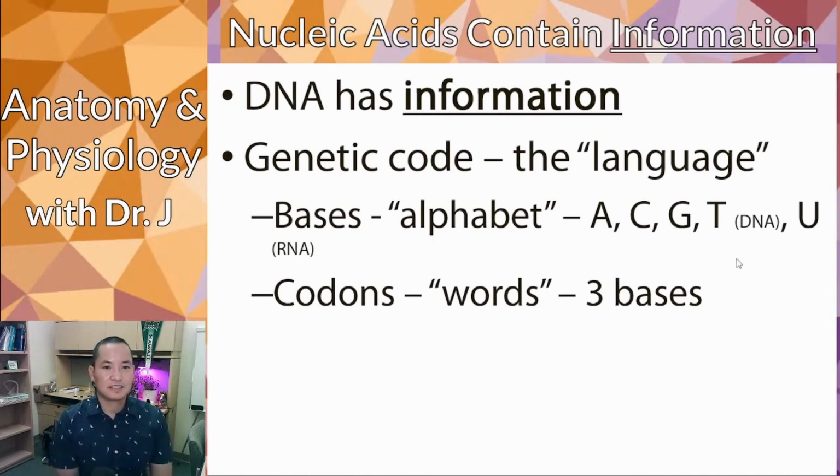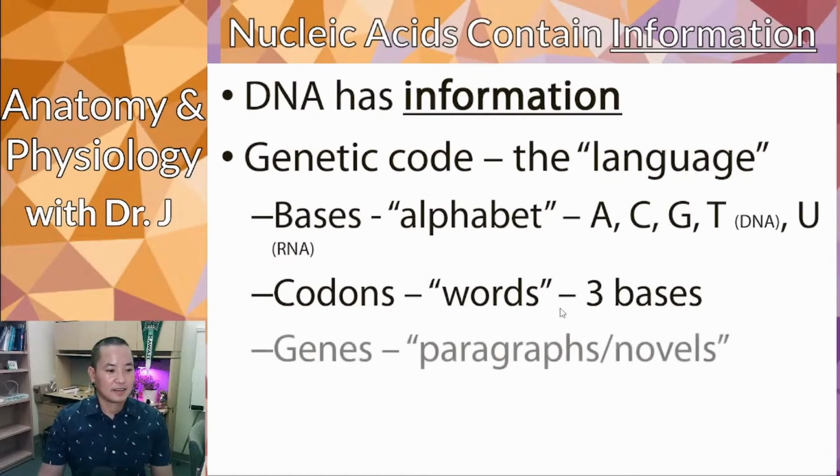All right, so codons are the words of the genetic code. The words are 3 bases, so it's consistent. Ribosomes read 3 bases at a time, so this doesn't really change. When you have a gene, it's like putting multiple words together in a sentence. Genes are kind of like paragraphs or novels. Just like how you put words together to describe something or to give information on how to make something, same with genes. By having all these codons together, they basically give you the information to make a new polypeptide.